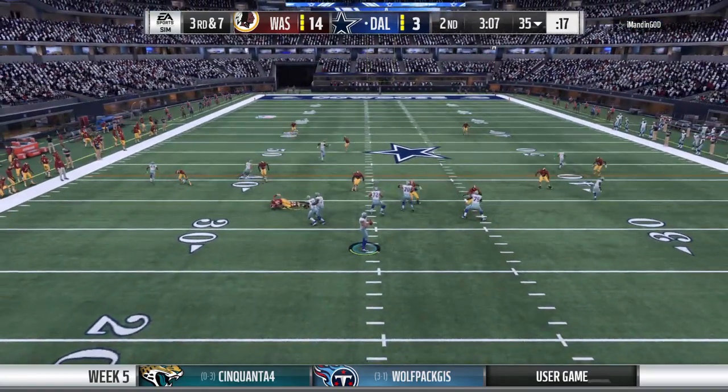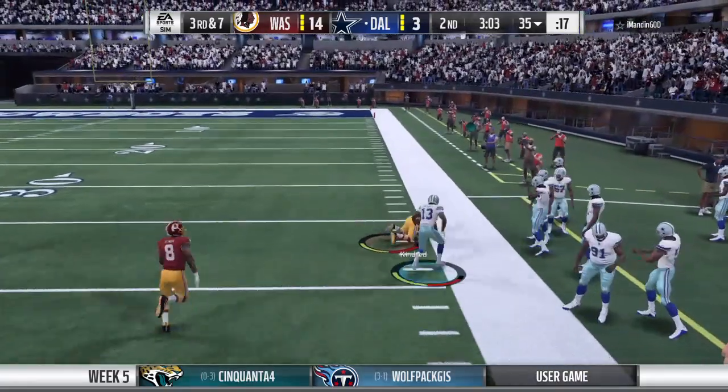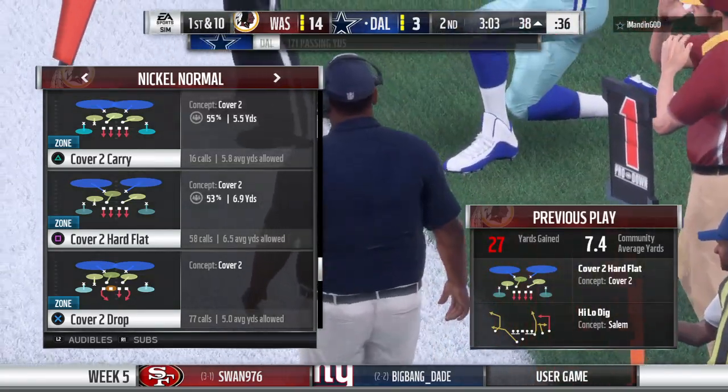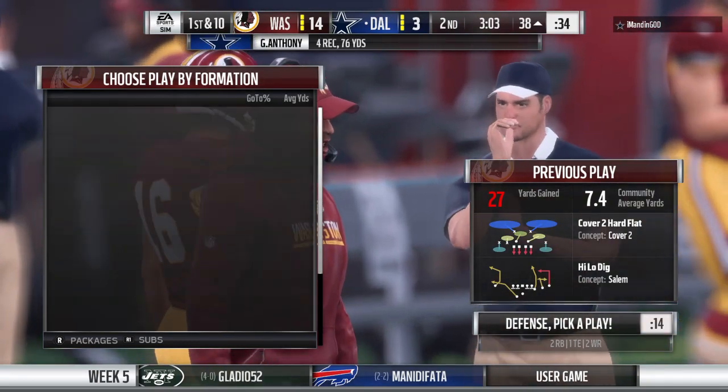To throw, it's Kaepernick. Wide open receiver, complete. And he's going to be out of bounds, but able to take it inside the 40-yard line. They give him 27 yards on the 3rd down conversion.